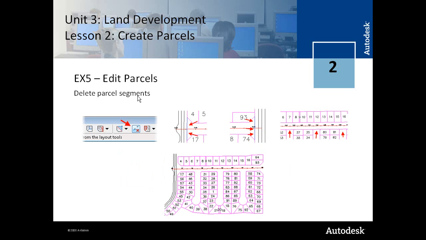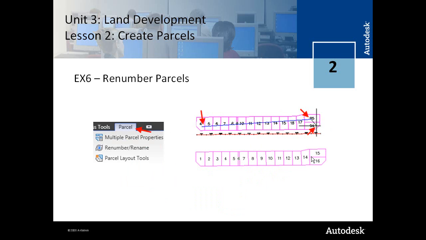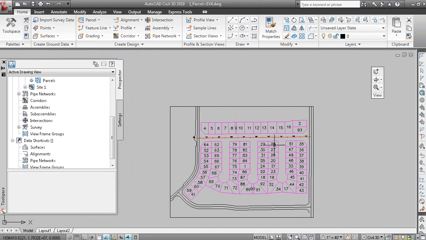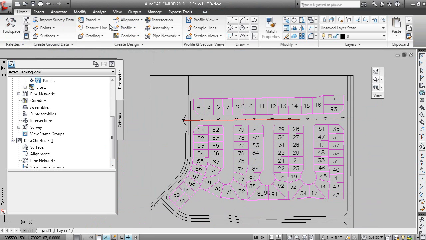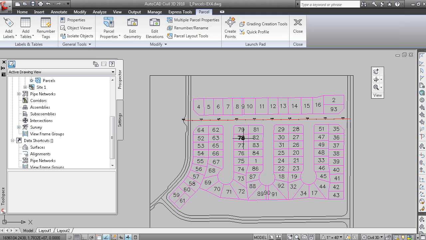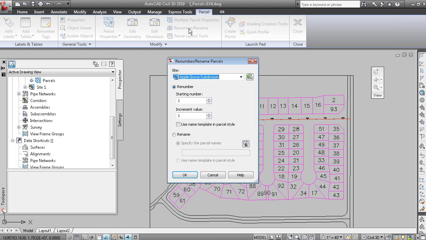So we just looked at editing the parcels here in the parcel segments. If we were to renumber parcels, we may choose to renumber these, and we won't go through the whole thing, but under the Modify tab of the ribbon and under Parcel, we now have a number of commands here for parcel editing, and we can renumber parcels here and start at parcel number 1, increment them every 1, and click OK.